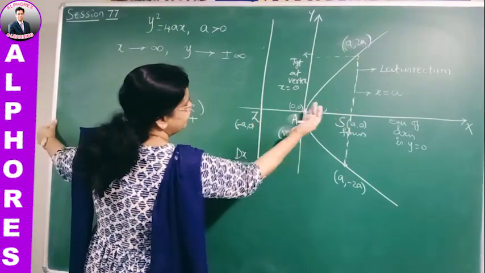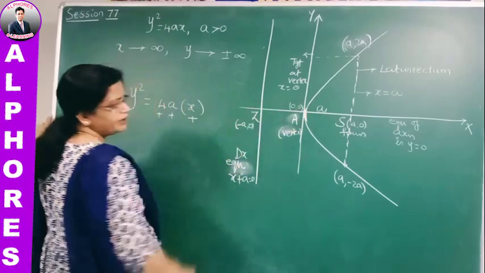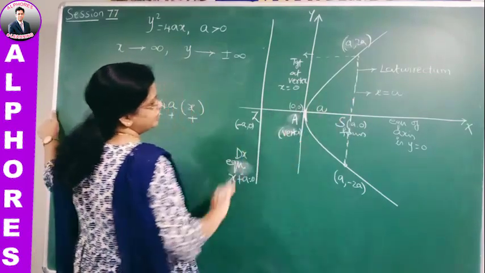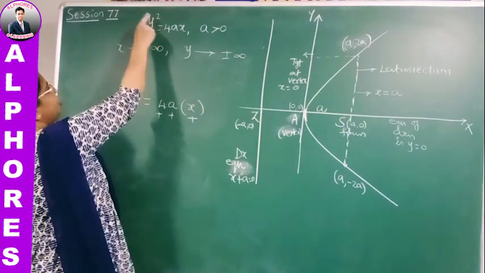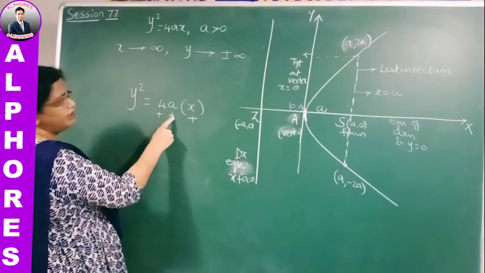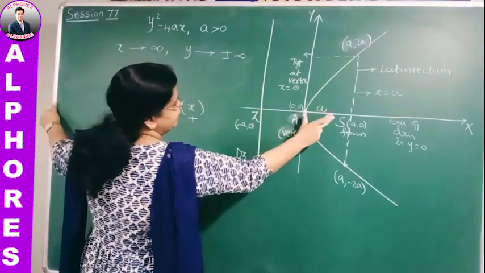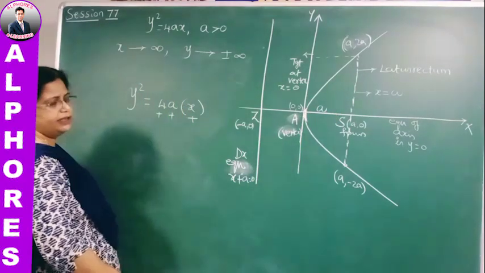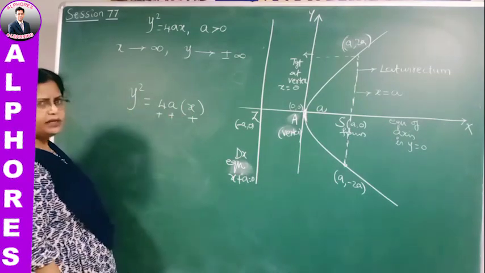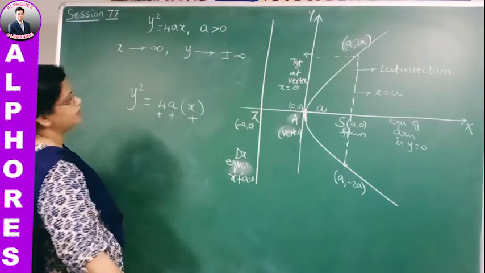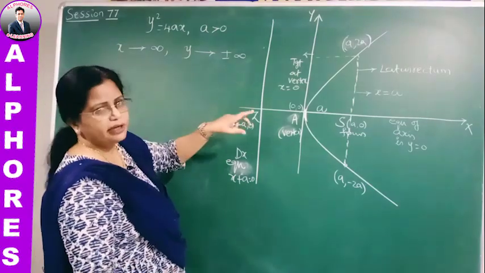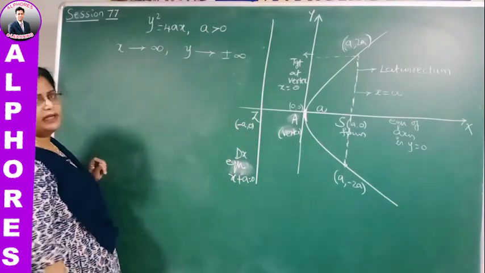Understand? The curve is not taking any part on the negative side of the x-axis. So the curve is occupying completely the positive side of the x-axis only. Here y square is 4ax, and a is positive every time, because it indicates the distance between S and A. Therefore, to make y square positive, x necessarily has to be positive. So we can say the x value is always positive, hence the portion of the curve is completely towards the positive side of the x-axis.